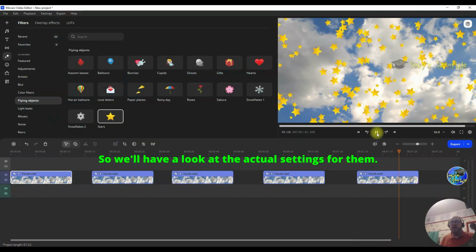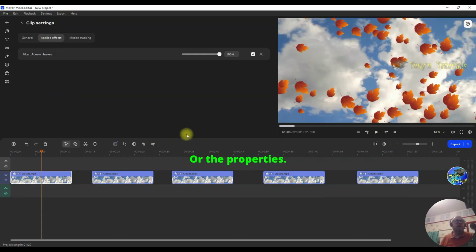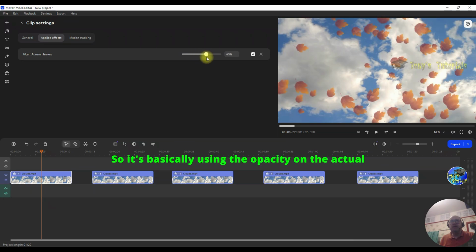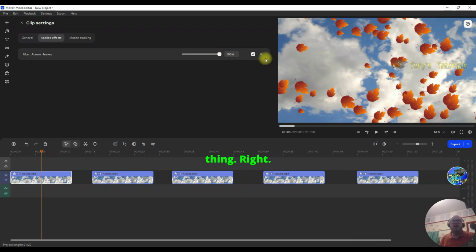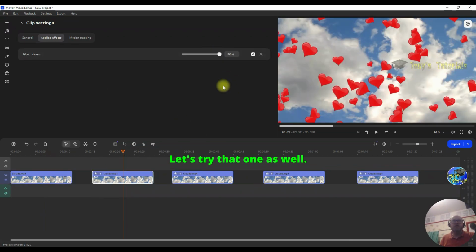So we'll have a look at the actual settings for them, or the properties. Autumn leaves, let's see what it does. It fades them out, so it's basically using the opacity on the actual thing. Right, that's that one. Let's try that one as well. I'm sure these are all the same sort of thing.